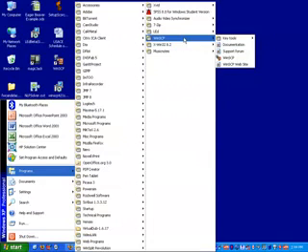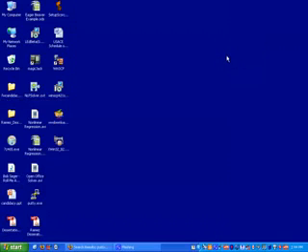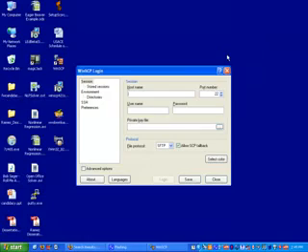HPC stands for High Performance Computing Function. All that I'm doing here is getting inside. Of course, you can put in the username and password, or later on when you get inside. Now it's going to ask you for the username. That's what you have right now here, the username.